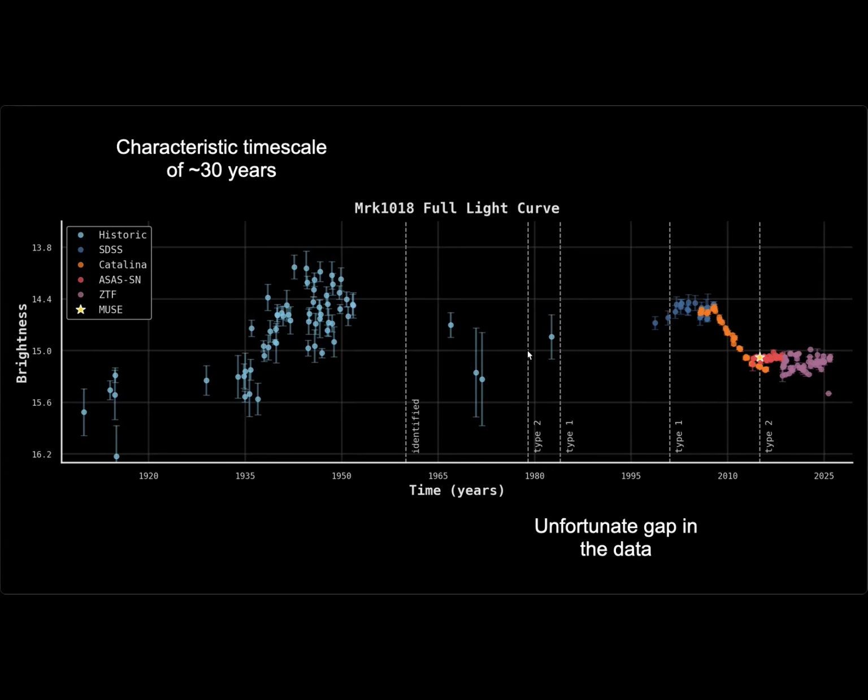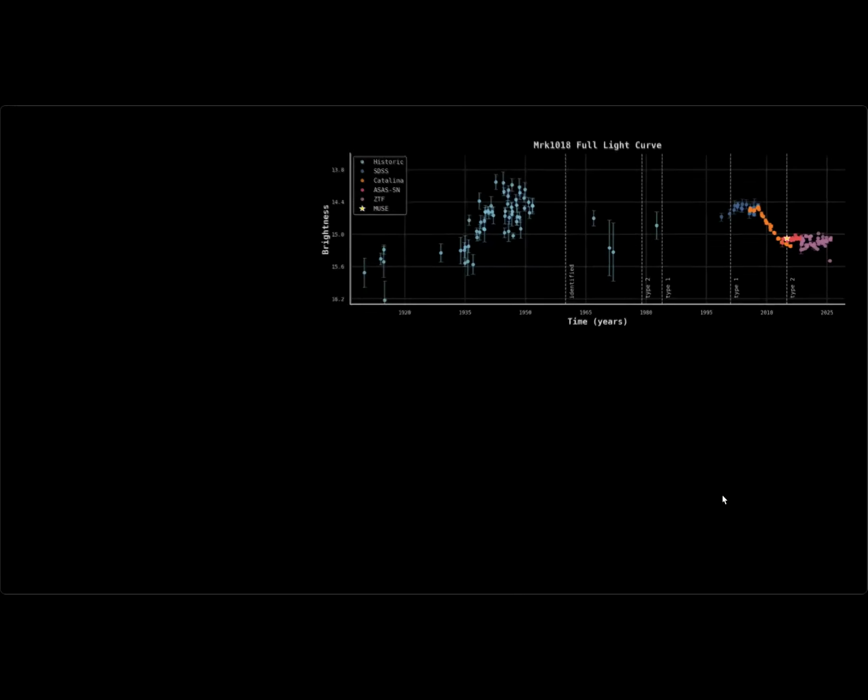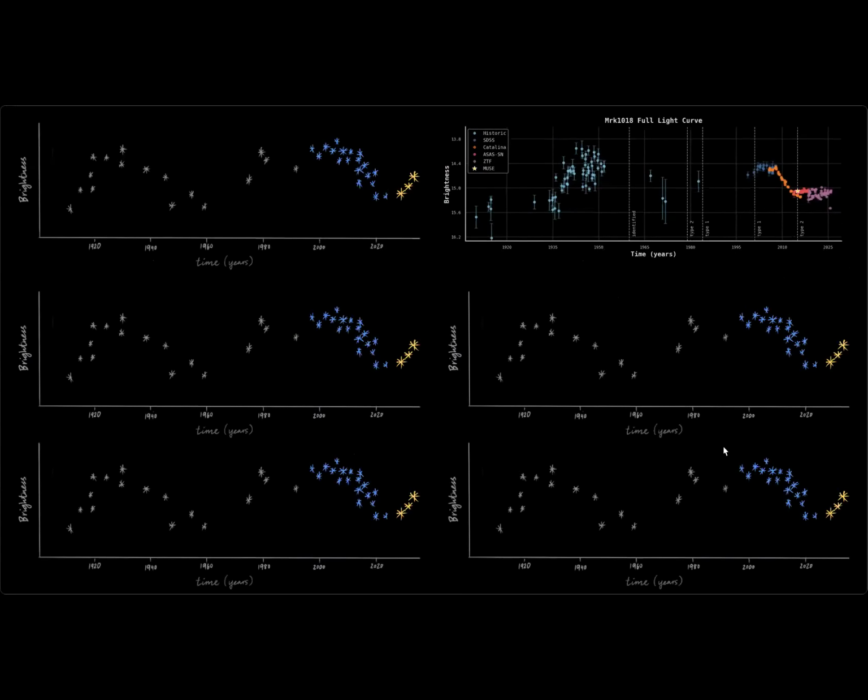And so the question you might be asking is, as Swam was telling us yesterday, we are moving in this field away from interesting single object studies into looking at changing look AGN as a population and what they can actually do for us. But I would like to put this forward as a test case for: can you construct a light curve of this length for changing look AGN? The answer is yes, we have managed to do this after quite a bit of pain and strife on Tom's behalf doing the calibrations. And so my hope is that instead of just having this for one object, we can start to do this for many objects.